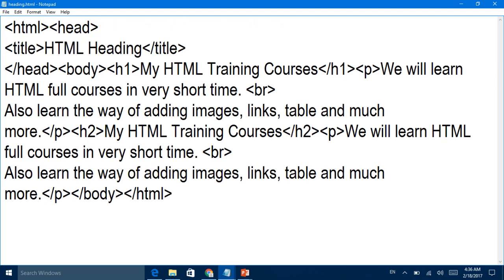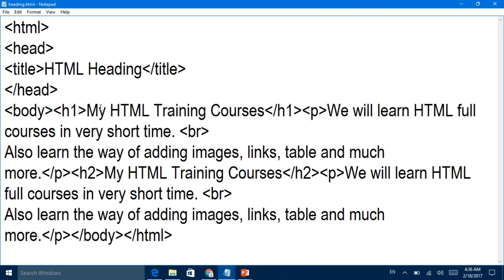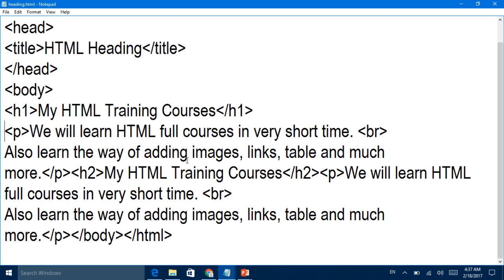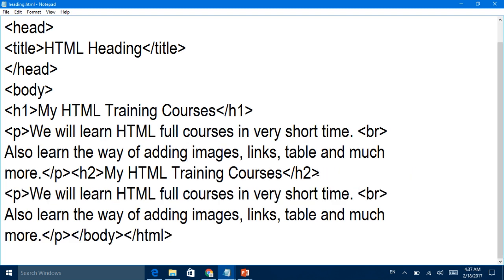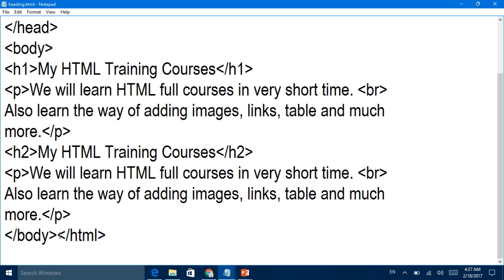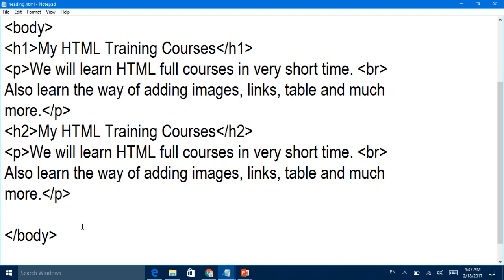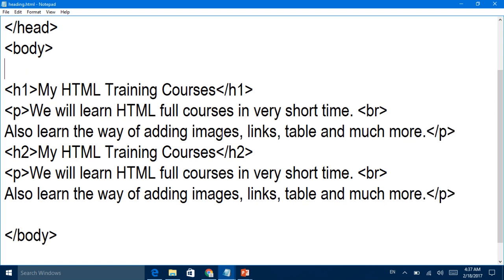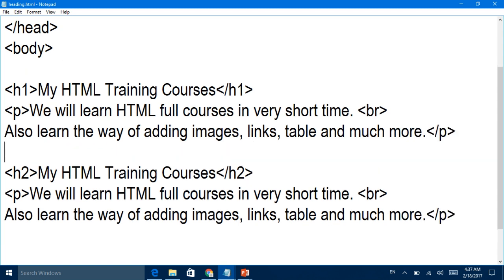For better purpose and for human understanding, we use some expert level techniques to understand the logic of code. That is why we use the next line in the HTML code. Now I can easily understand what it means and why we use these tags or elements here and here. So this is one section and this is another section. It is H1 and it is H2.